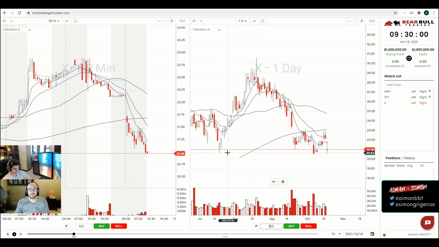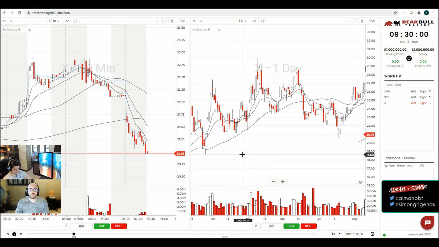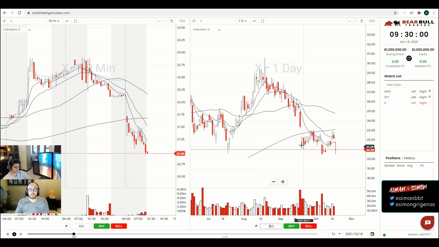Now, that's not the only thing. You need an exact level, an obvious, specific level that you can play from. You can see this week sitting around 20.53. This week around here, it's around 20.46. If we go further back, it's around 18 something, 19 something. How can we find these levels? We can find these levels by going to the smaller time frames.